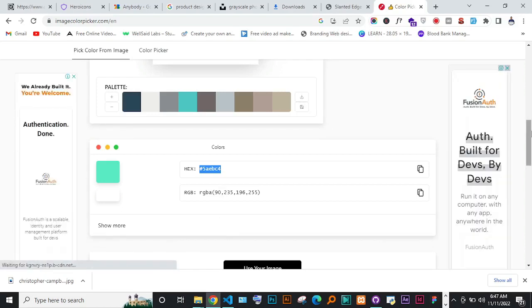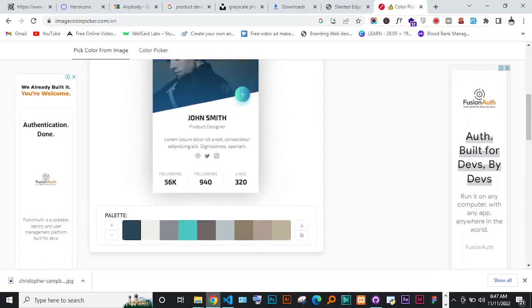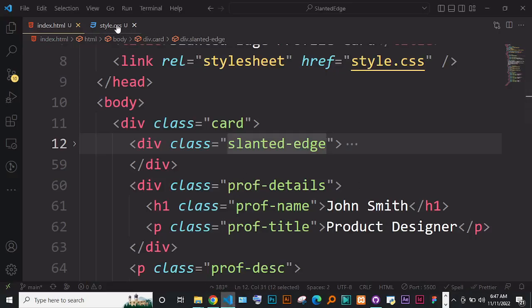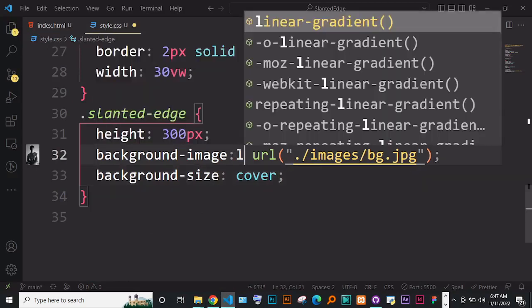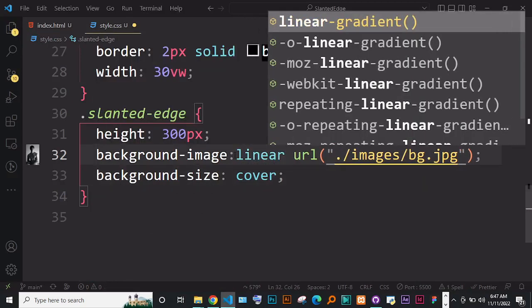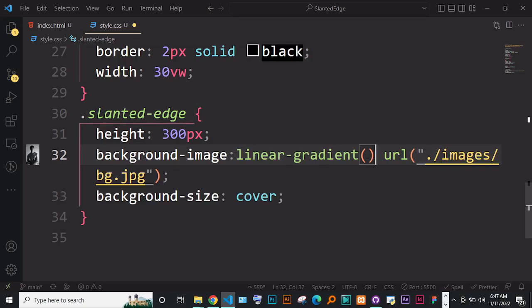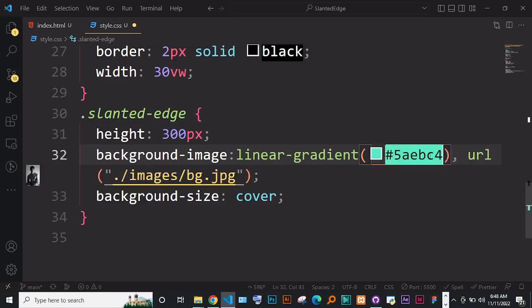So we have that. Okay, so I can just come here and I say, okay, linear gradient. I'm just going to put a comma here. So linear gradient, it takes in two colors, and the first one I can put this, and then comma, I'll put in the second one.